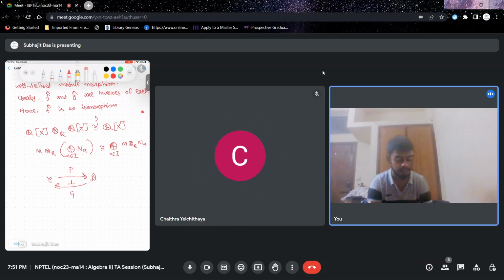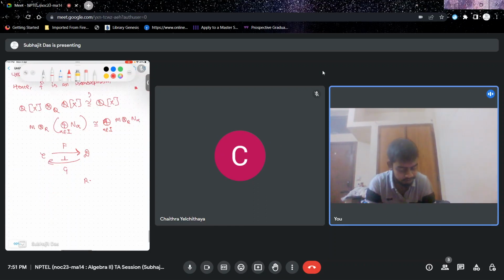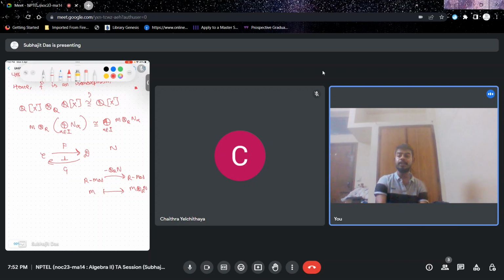So what I'm saying is, for the particular category of R modules, you have this functor which takes an R module M. Fix an R module N, any R module N is fixed. Now you take this functor of tensoring over R with N, which sends M to M tensored over R with N. This functor is actually a left adjoint. I mean, it has an adjoint functor, a functor in the opposite direction.